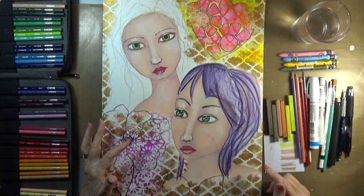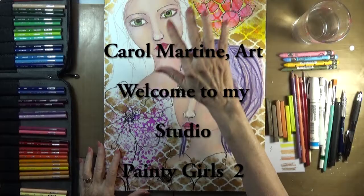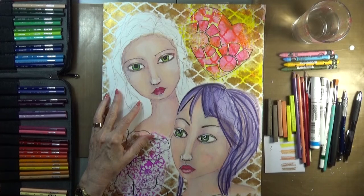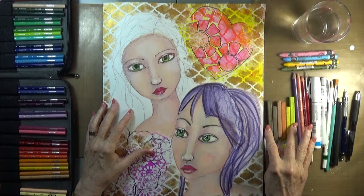If you'll notice, I have done a little playing with my trusty black pen just to give me an idea of where I'm headed with this piece. I have also started to do some work on this girl, and I'm going to finish her up today using the toys that you see here. I've got some Prisma pencils, some Derwent ink tints, and some of my Neo Color 2s.